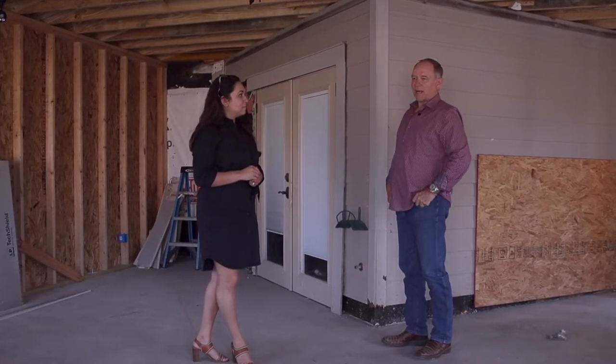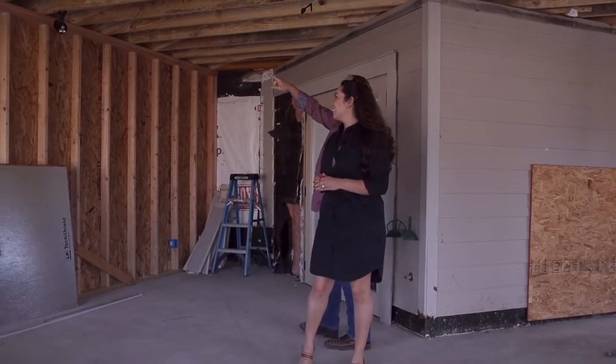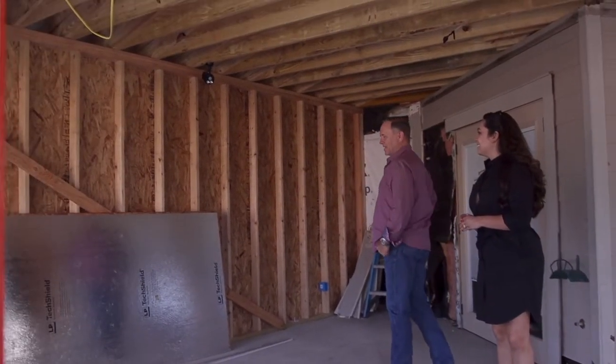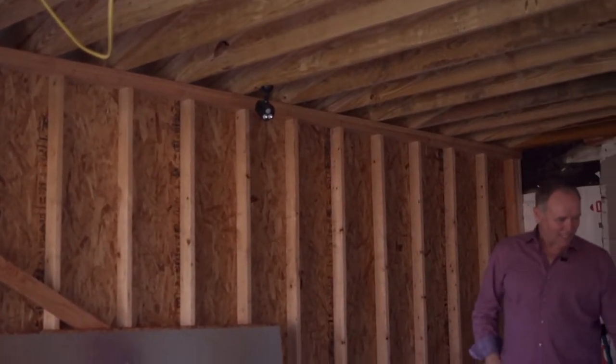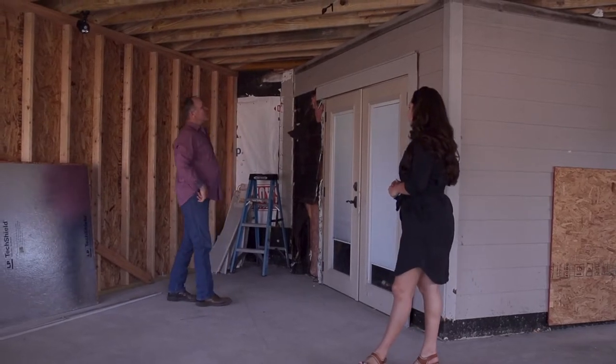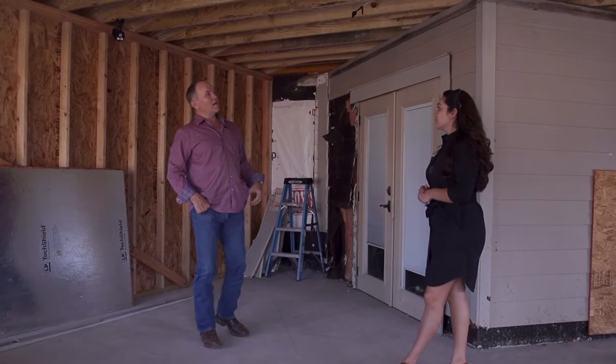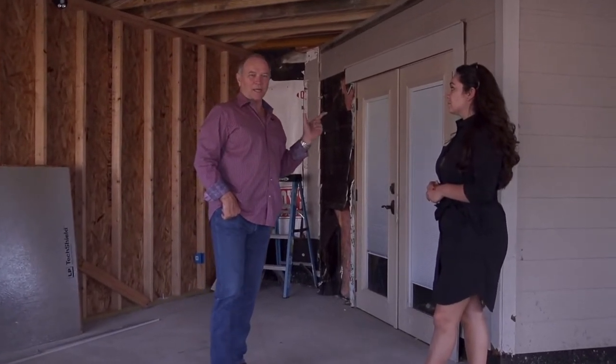She still wants to come outside, so that's why she asked us to put that little temporary motion sensor light up so she can come out and look at it — but look how neat and clean it all is. We've got it swept clean. This is really a good example of how you do this in stages in remodeling.